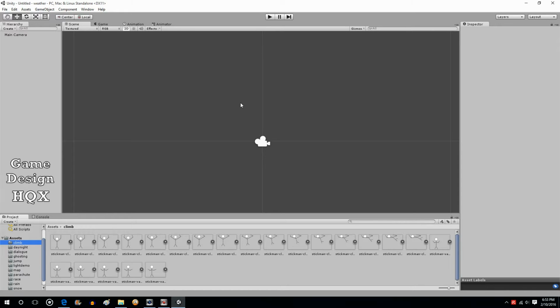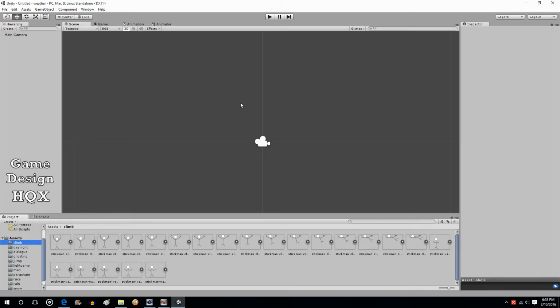Okay, so I was asked to make a video that switches from a walk animation to a climb animation when someone jumps onto a ledge. With more lead time, I could have made a better animation. This is not meant to be artistic. This is purely meant to be functional as far as showing how to switch from one animation to another, because there's basically two things you're doing to make this work.